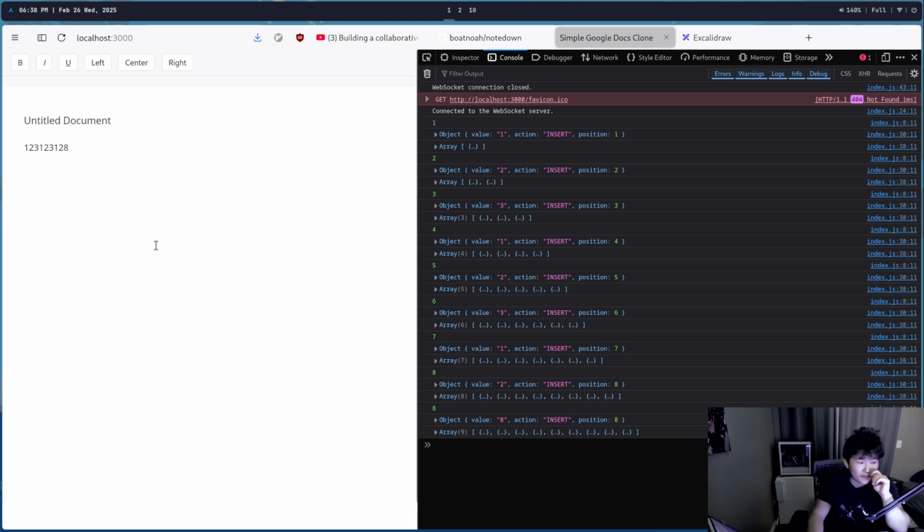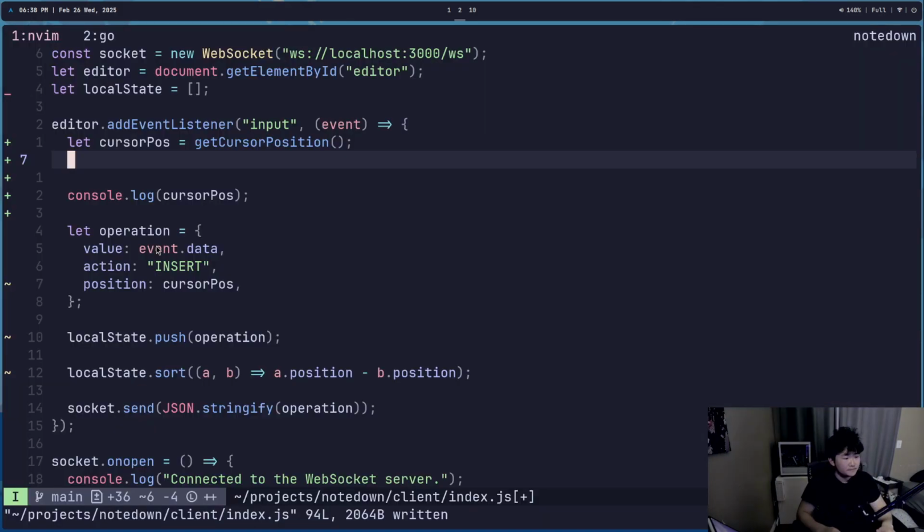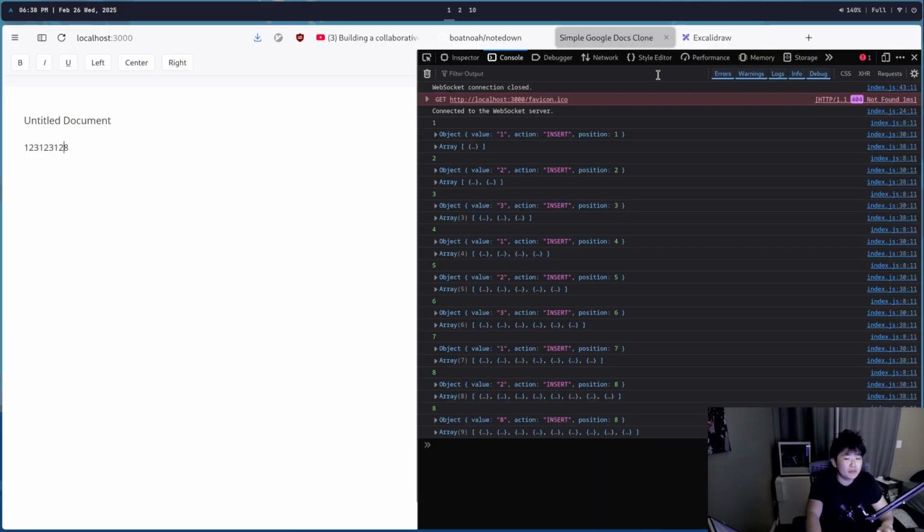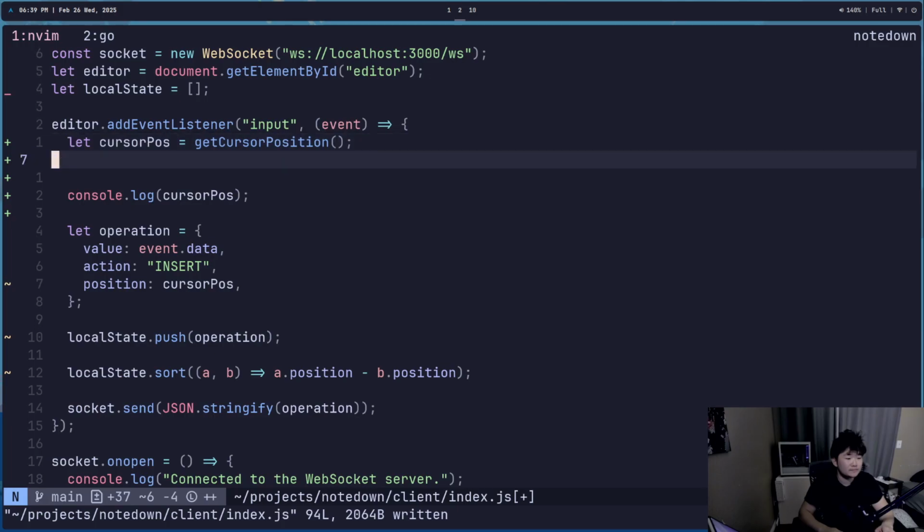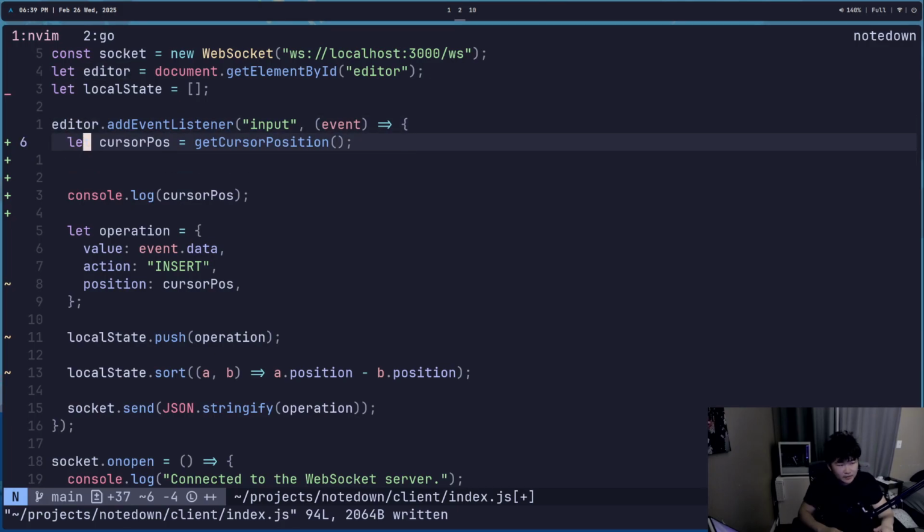No, the math should work. The offset should work. The only issue is I won't be able to detect it. I see. I think now I can do this.